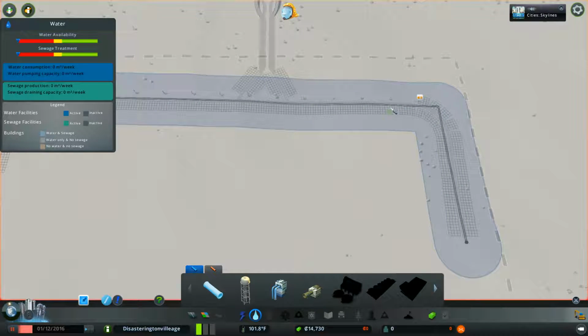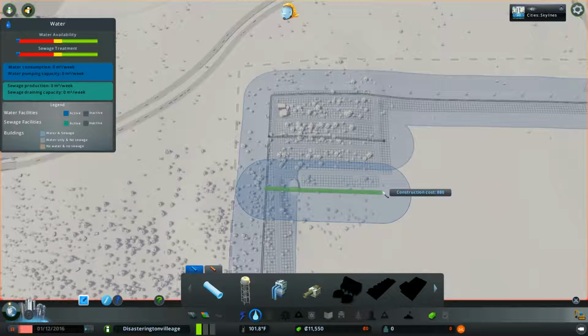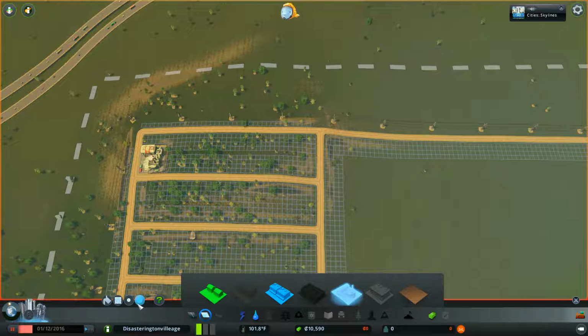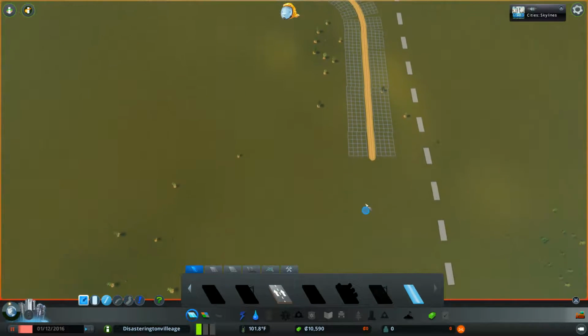Okay. We'll get some more pipes down. This is where we're going to start our residential and commercial. This is going to be industry. Okay, we're getting low on cash. So we're going to have to watch out. See, we're not even done building roads.